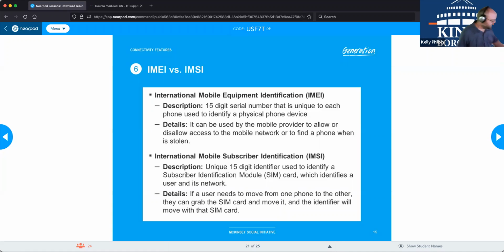But the counter argument to that is the most valuable part about the phone is not necessarily the phone itself. The sale of the phone is an afterthought, or that last little cherry on top. The most valuable information is your banking information, your access to your credit cards, all that fun stuff, because a lot of people have that access in their phone, and they save their passwords. So as long as they can get into the phone, they have access to everything. So the true value is the data. So that gives you the time you need to be able to shut down that device.